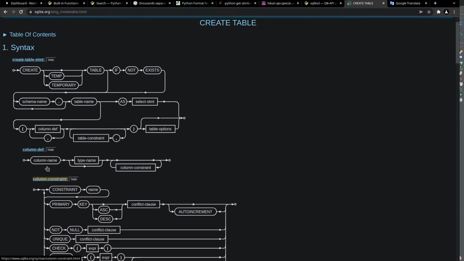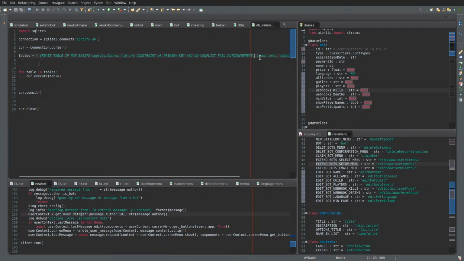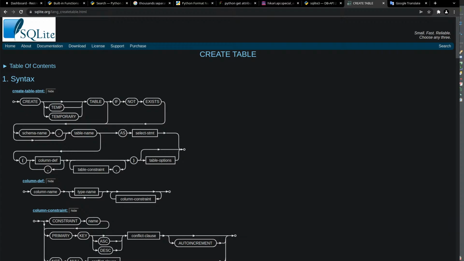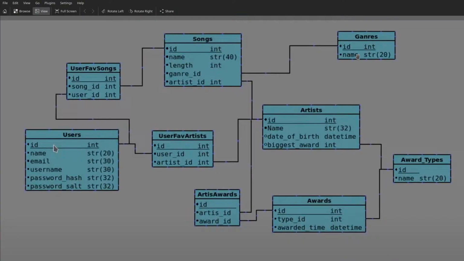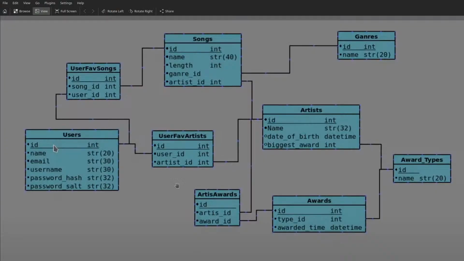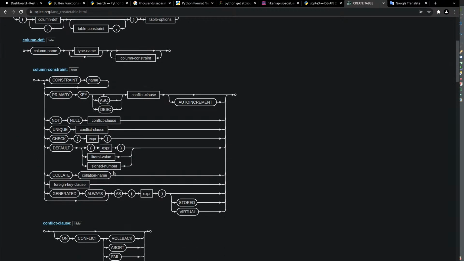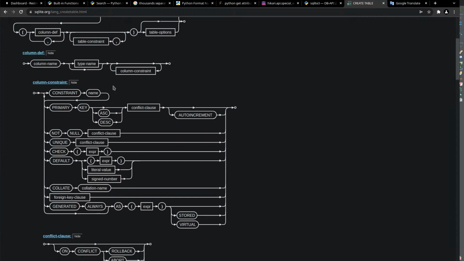Okay, so we declared column constraints. We defined our first column, do a comma, and the next column, which is name, which is a string. Name, text. How do we define the length? Which doesn't really mean much.